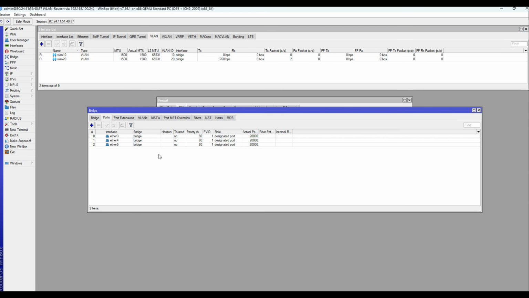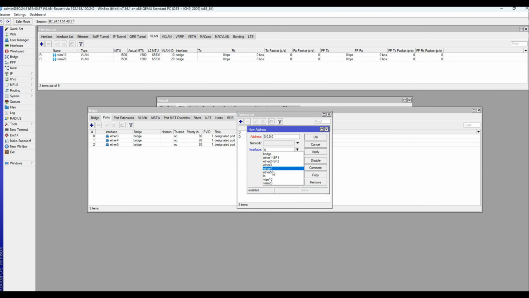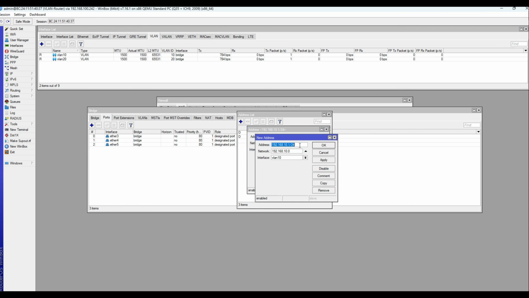Next, I will now assign an IP address on VLAN 10 and VLAN 20. Go to IP, then address, click plus, then choose VLAN 10. Then I will assign 192.168.10.1 on VLAN 10. Then I will also do the same for VLAN 20.